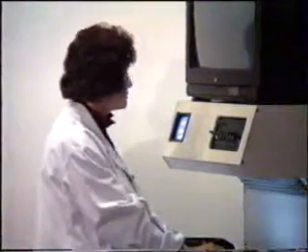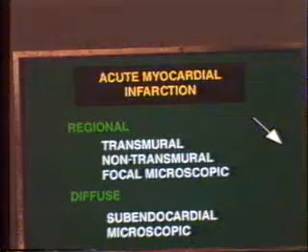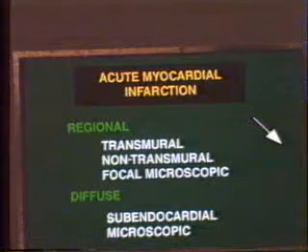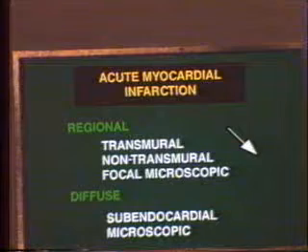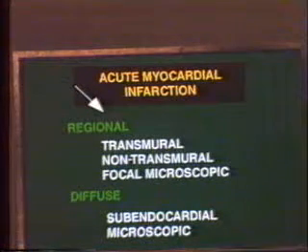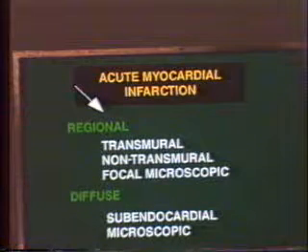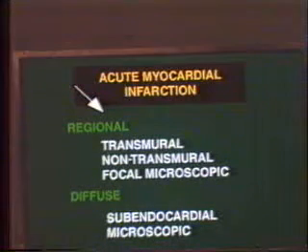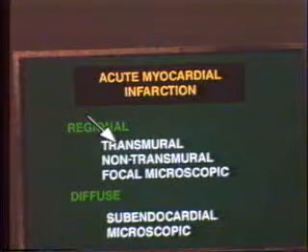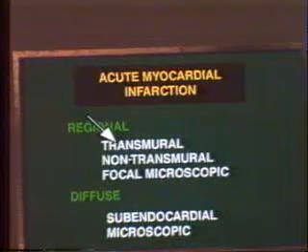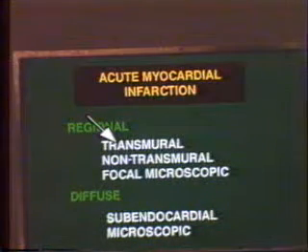Now, it's important to actually find what type of infarction we're dealing with, and the distribution and extent of the infarction. I emphasized already that the coronary artery circulation is regional in distribution, and if blood flow ceases, the infarction is regional in distribution as well. And these infarctions are usually transmural. You have occlusion of the main coronary vessel itself, so it involves the full thickness of the wall.